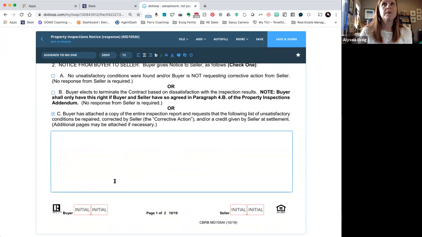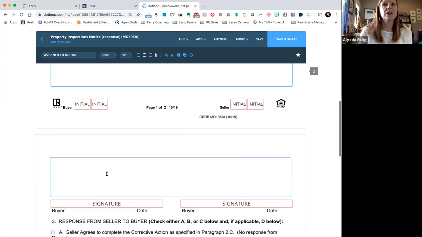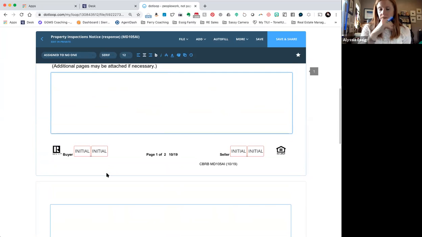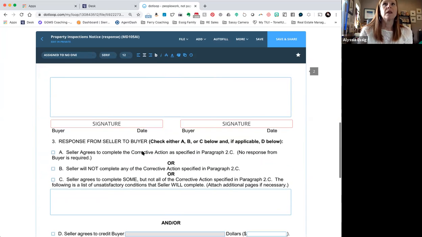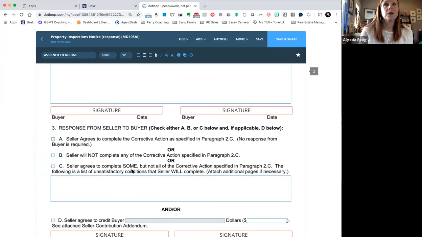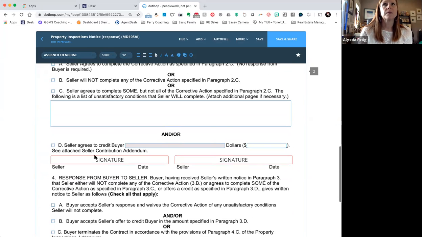If there are too many items to type, first off, there's a second page, or if you need to add a page, you can add a page, okay? Right here is where the seller has their 5 days. They're either agreeing to complete, not agreeing to complete, or agreeing to complete some but not all, and or the credit right here.